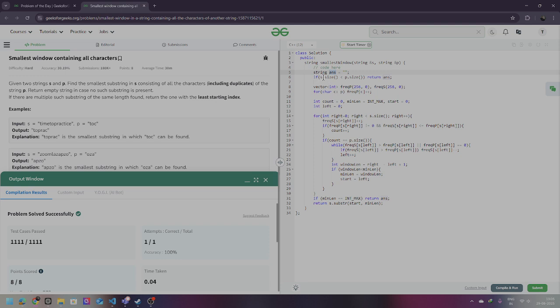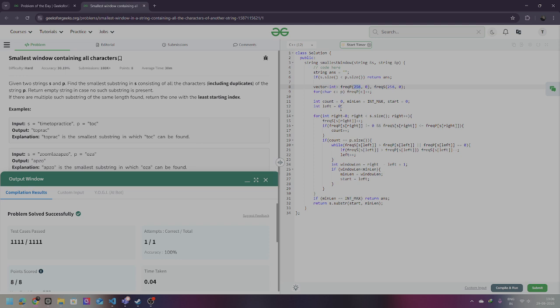Now we will see if the size of S is less than the size of P. If that is the case, we will just return an empty string, because then there is no point of going through all this hassle. If the size of S is lower than that of P, it obviously is not containing all the elements that are present in P. Next, we have initiated vector int frequency P, frequency S. This 256 is the size of this dictionary.